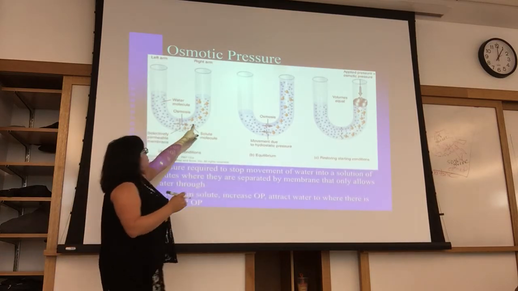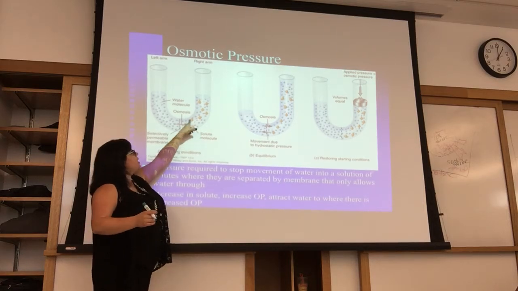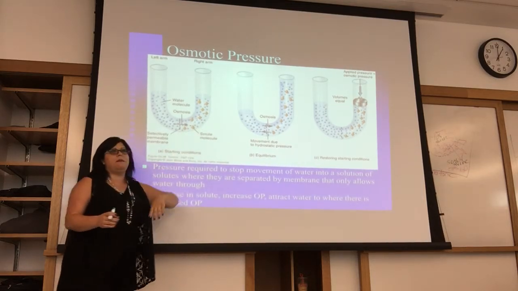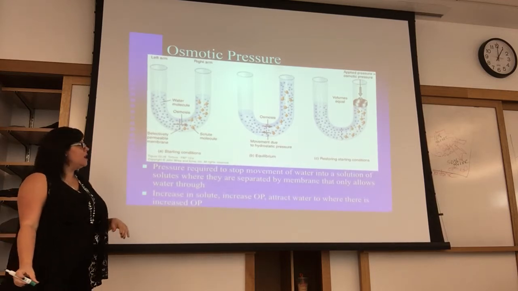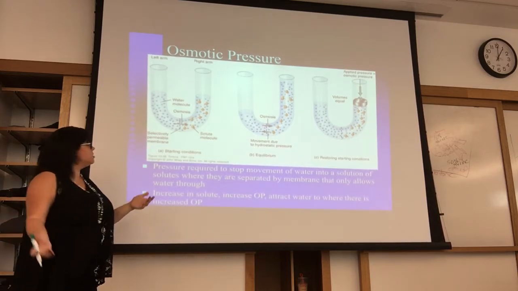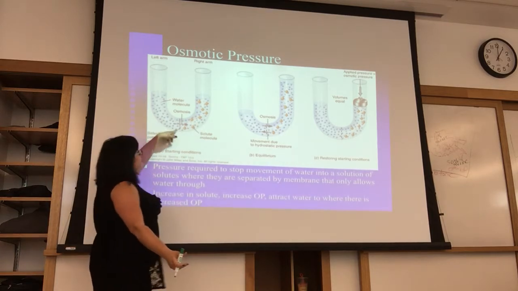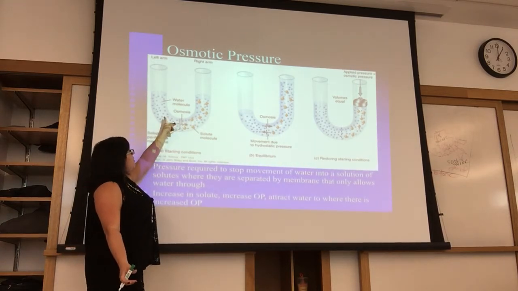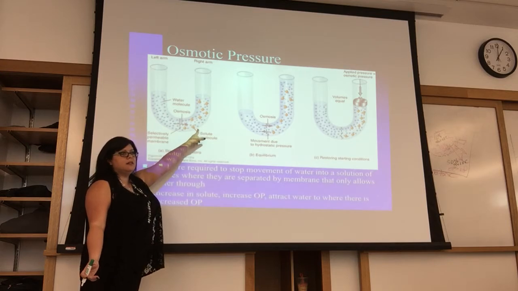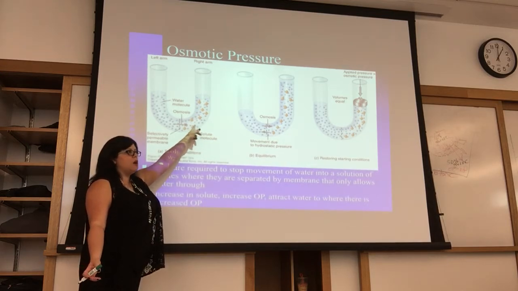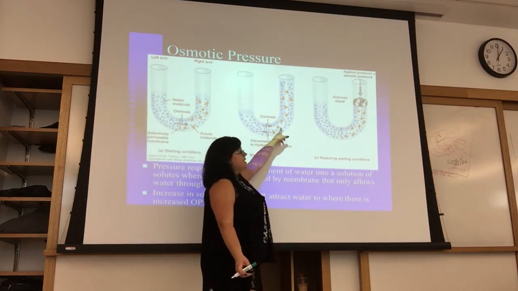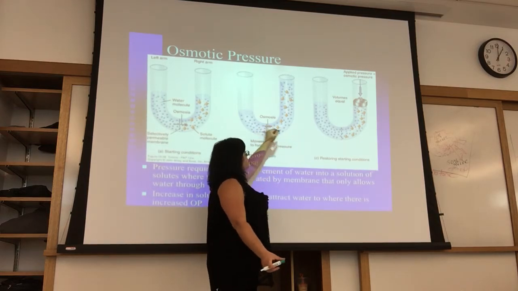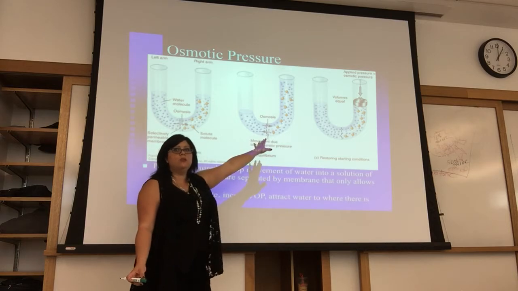If I put this solution here on this side, these orange pyramids, then maybe they're salt. Okay, maybe they're starch or some solute. They're large molecules. And the little blue circles are water. So you can see what's happening. The water is moving across to where those solute molecules are. Water is going to always move where it's needed, by the way. Water moves towards the higher area of solute.